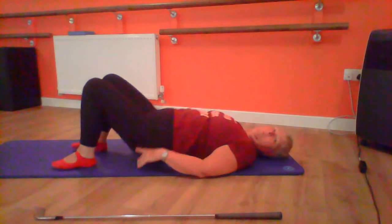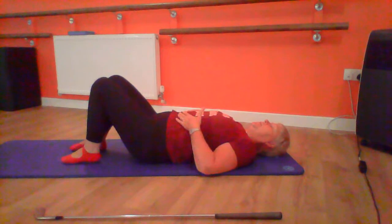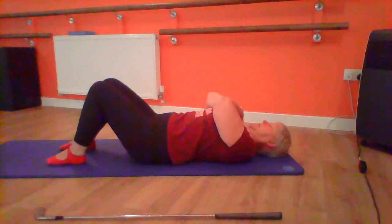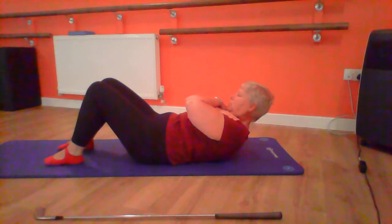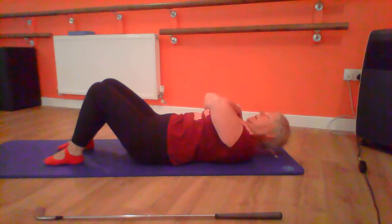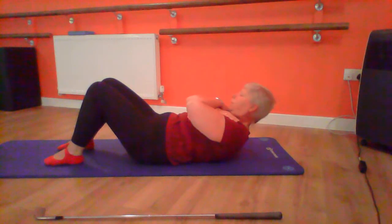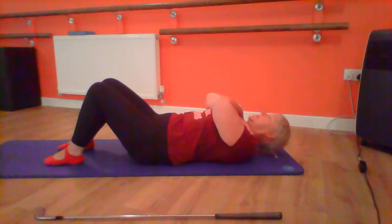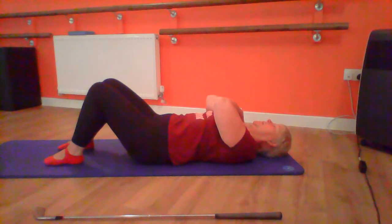Onto your back. We're going to do a little bit more work on the abdominals. Getting yourself into neutral and just cross your hands across your chest. Tuck the chin in. We're going to start with a little abdominal curl — keeping your pelvis still, spine in neutral, don't squeeze your bottom. Breathe out and curl, head and shoulders, look to your knees, and slide down. Keep going for another three. Try to initiate it from your core, not your neck. Having the arms here actually makes it a little more challenging because your arms are quite heavy. And one more, and down. Excellent.